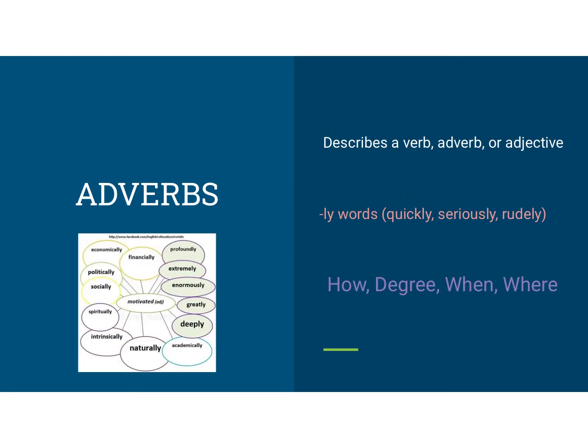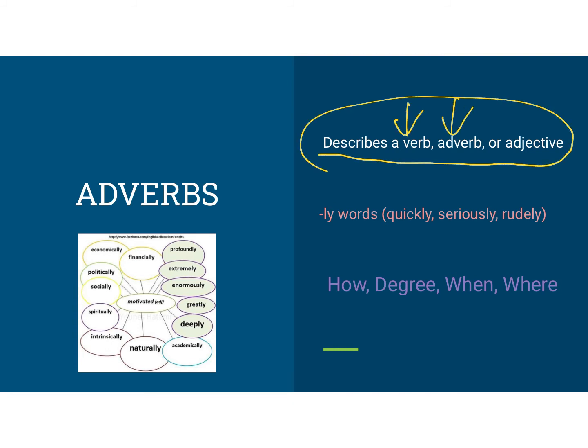Adverbs. Adverbs are other describing words that we use from the 8 parts of speech. Remember, both describing parts start with an A, so they're easy to remember. But these describe a verb, another adverb, or an adjective. And here's a clue. If you look at the word adverb, here's how you know the answer is in the word. It describes a verb, has the word verb in it. It describes an adverb, so it has the whole word, and it describes an adjective, which starts with the same 2 letters. So that will help you maybe to remember exactly what adverbs describe.